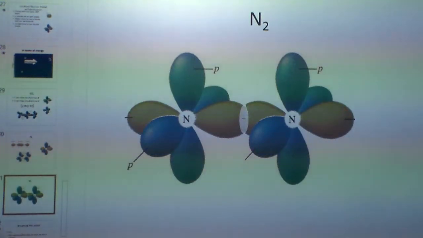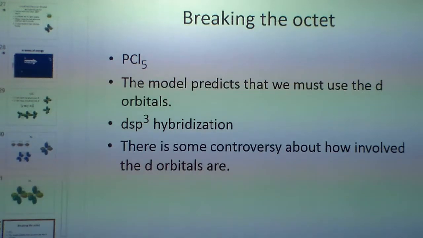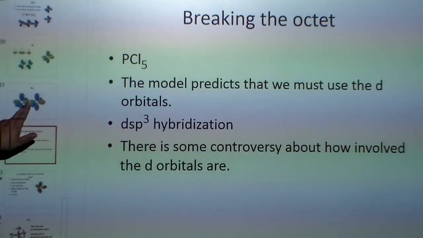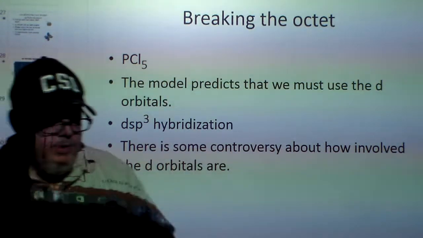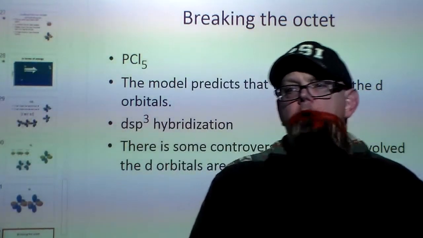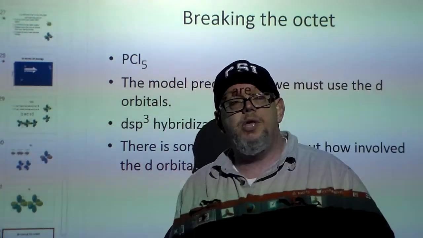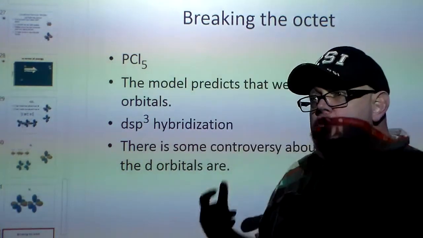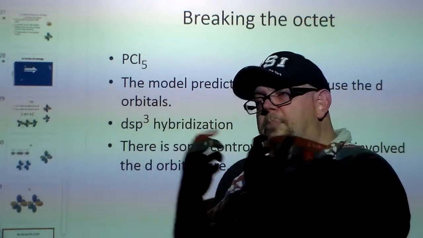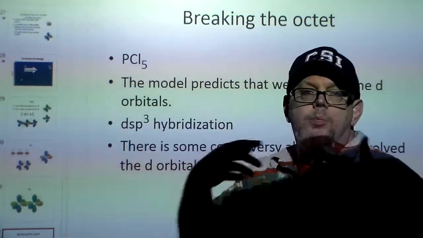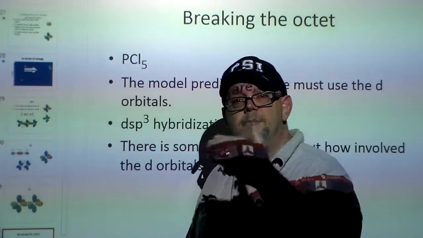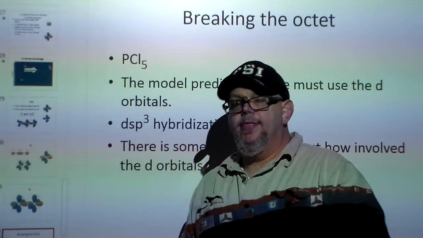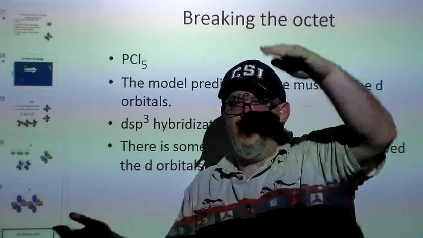Okay, let's keep going because I'm running out of time here. I wanted to show you a little bit about breaking the octet, but at this point I am going to stop here because we were really focusing on the hybridization, which you got to see when we talked about sp2, sp3, or sp. We know that when you combine 2 atoms together with their orbitals, the orbitals hybridize. There's going to be overlapping, and then you're going to see the formation of sigma bonds between 2 atoms, and then the pi bonds, which are above and below the atom.